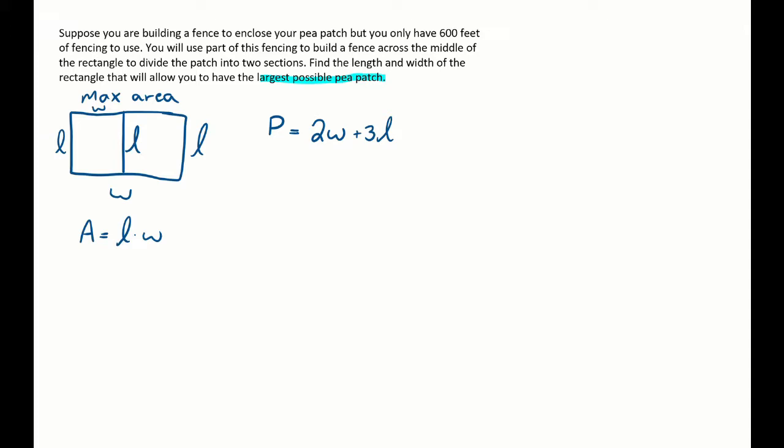I'm doing this problem right after just because it's important to focus what you're trying to optimize. In this case, we're trying to optimize the area and we are constrained by the perimeter. In the previous problem, we were trying to optimize the perimeter, but we are constrained by the area. In this case, what does the perimeter have to be? Well, I only have 600 feet of fencing. So the perimeter is equal to 600, which is equal to 2 times w plus 3 times l.